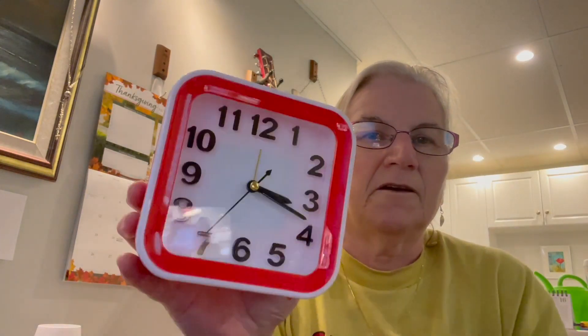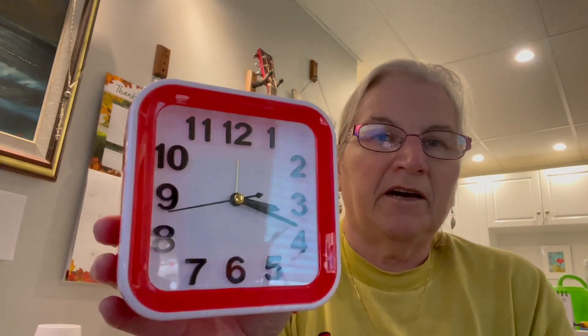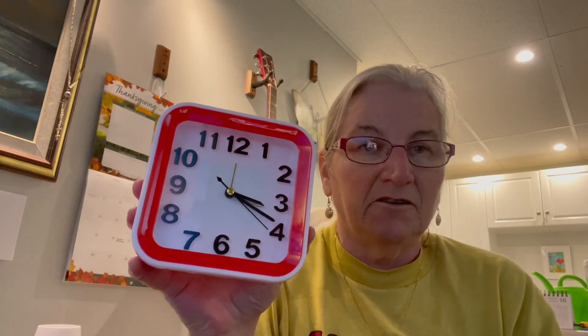Just for convenience. There you go — it's four dollars for the clock and one double-A battery, and three dollars for a four-pack of batteries, so it's not even a buck for the battery. There were different colors — there was a black one and a pinkish one, but I prefer red so this is my clock. It is going to be labeled as mine — it's not property of the church, I'm not getting paid for this, it's mine. I'll write my name on the back and now I have a clock for the sound booth.